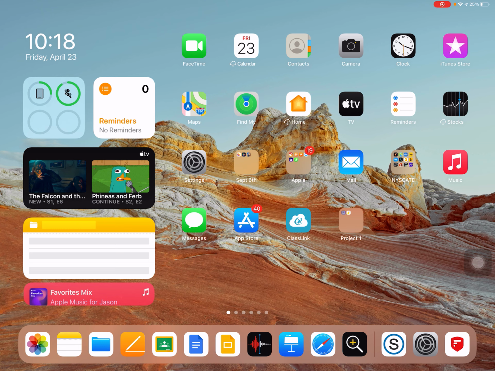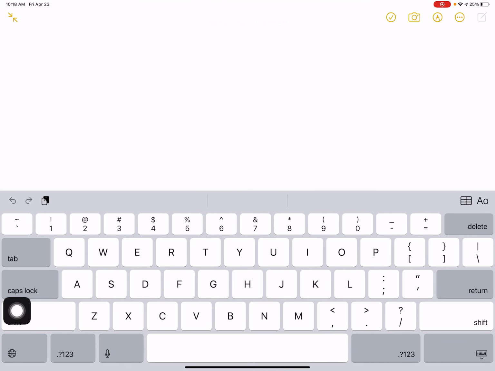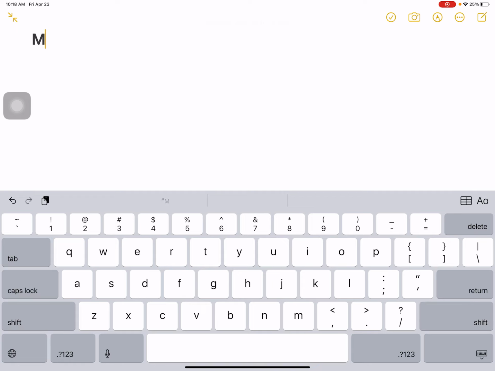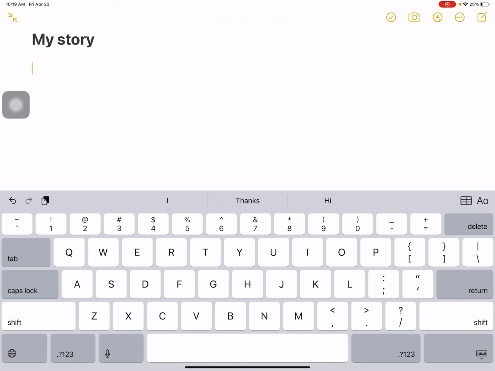We're going to start by opening up the Notes app and starting a new note. Anytime you open up Notes, you can use any tool that brings up the keyboard, but what we're going to use today is dictation. The first line of any Notes app is the title, so it'll be large, bold font. Here's my story. We're going to use dictation where you speak your story. Instead of typing, we're going to speak it.